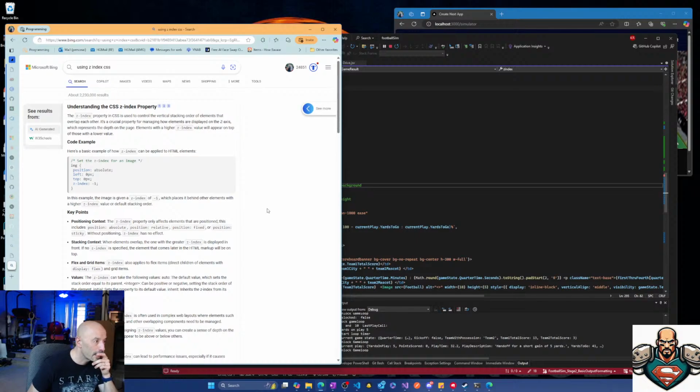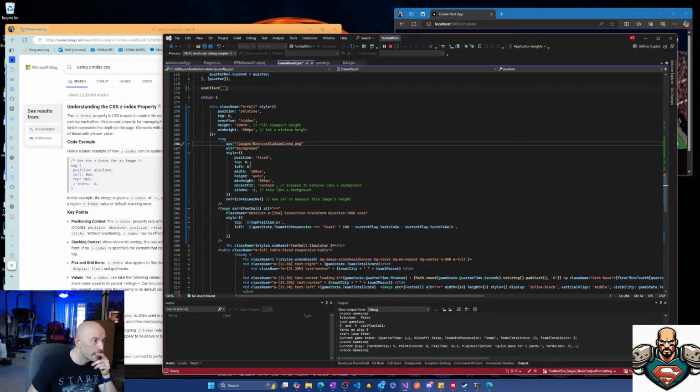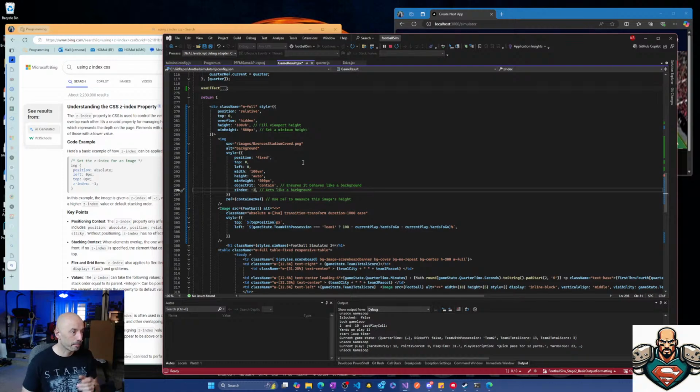When elements overlap, the one with the greater z-index is displayed in front. Okay, so this I would want to be -2 because I want that to be in back.